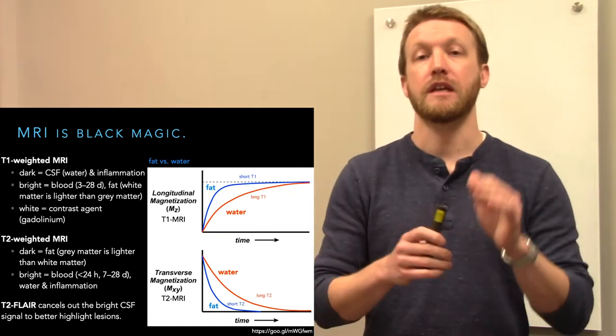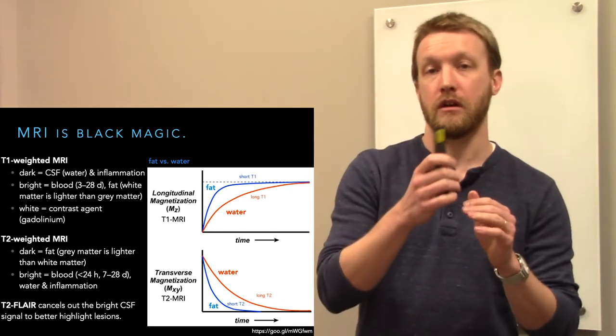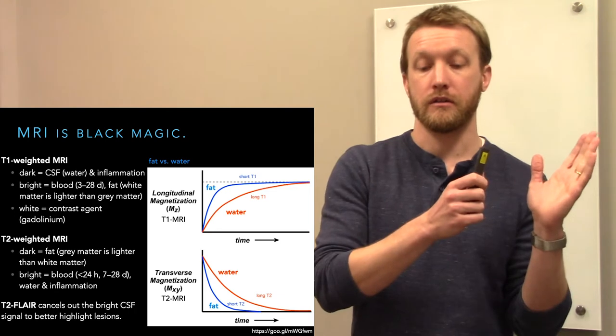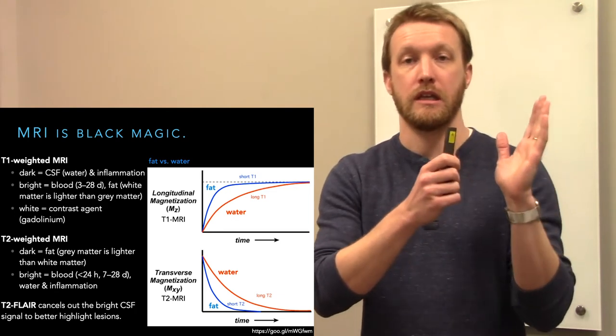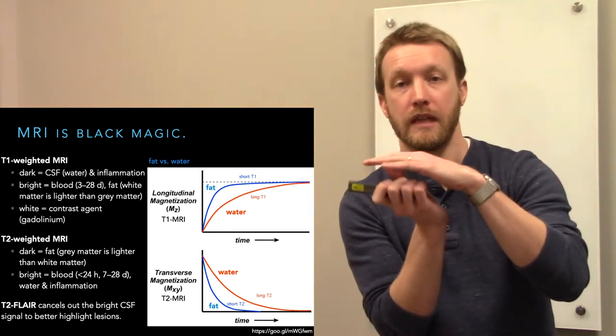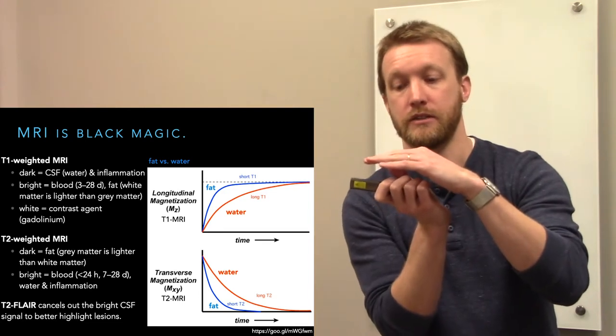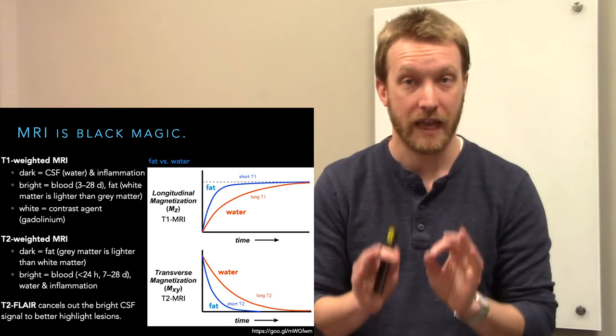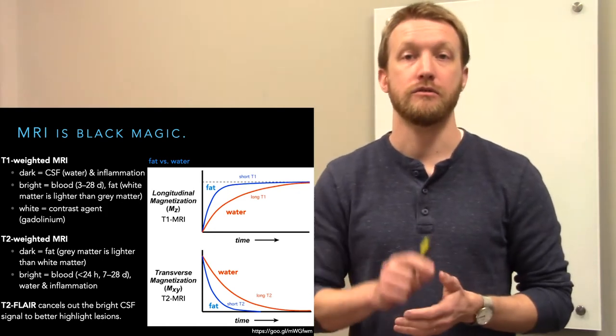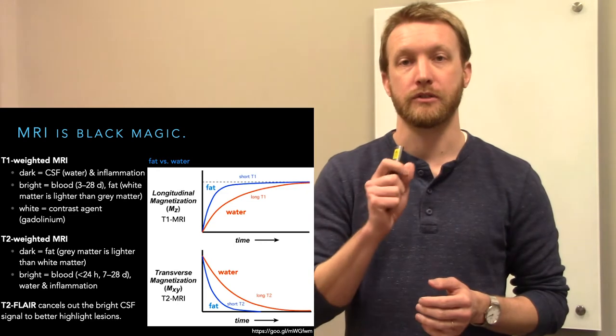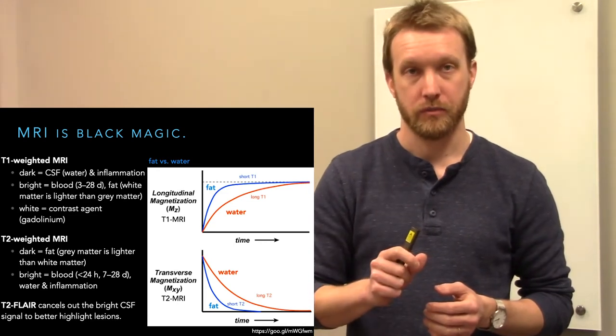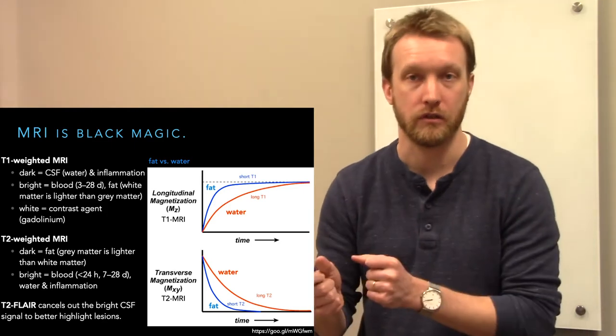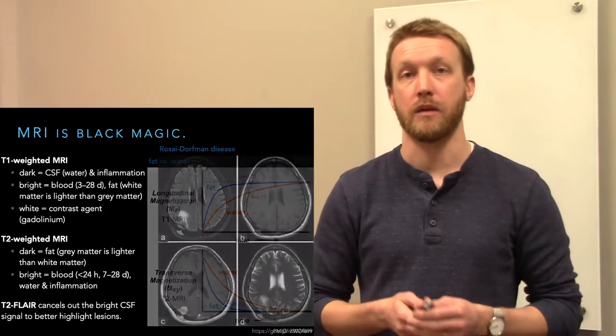T2, let's have a look at those. In this case, we're looking at the loss of that y orientation. So we apply the radio pulse, it knocks the spin state over. That's the signal that we're measuring. And so that will eventually be lost over time. That's, again, much faster in fatty tissues. So in T2, white matter appears dark because the relaxation is much faster in fatty tissues than in water.